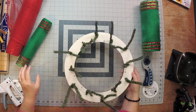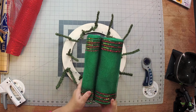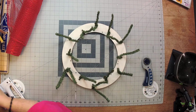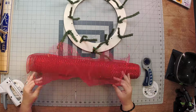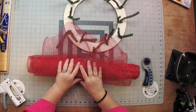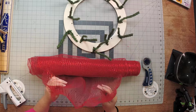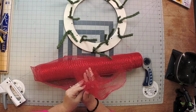And then what we'll do with the 21-inch mesh is we'll put it on the inside. We'll cut these together because I do want to give you some tips on cutting and fraying, since I know that's a lot on your mind. And so I want to make sure I kind of touch that. This, as you can see, has just been left over. It was sitting in my 21-inch pile that I'm dwindling away over the years. I haven't bought 21-inch mesh in a long time, just because when I first started making wreaths, I bought so much of it. So I have a lot there.